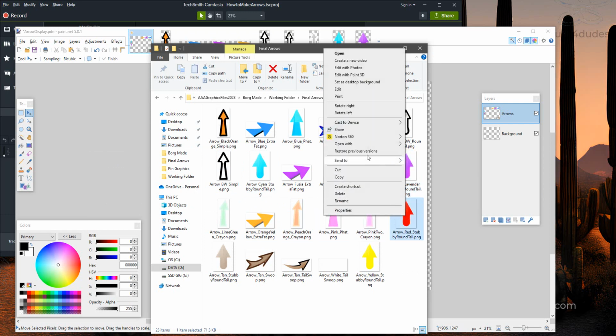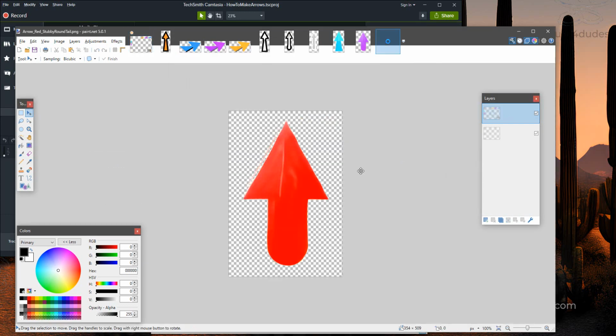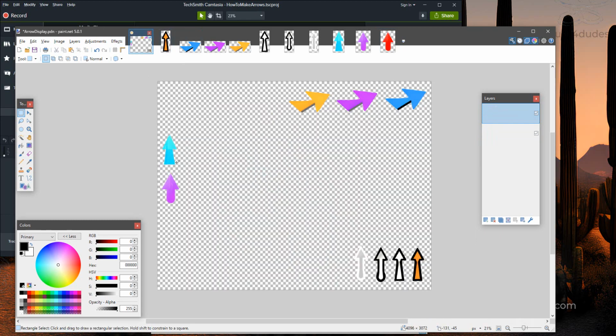You can see when I do Alt Tab, you can kind of see my Camtasia screens popping up. That's what I'm using to record my screen. I'm using Camtasia because I already had it. I've had it for years and I paid money for it, so I might as well use it.